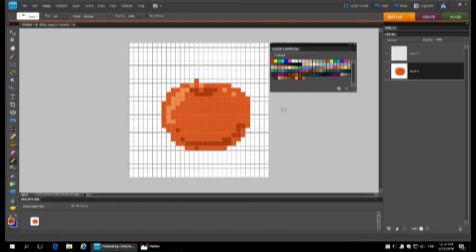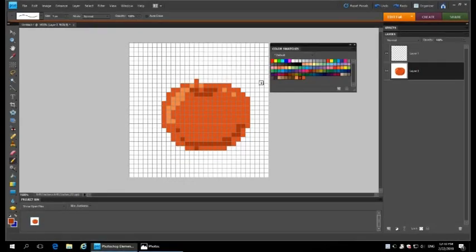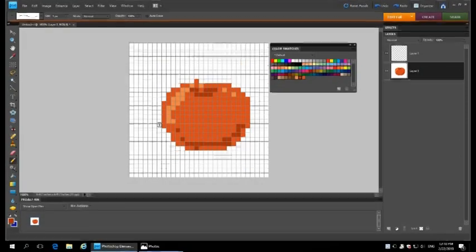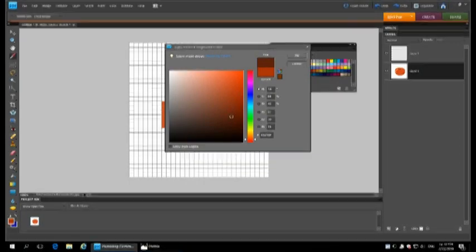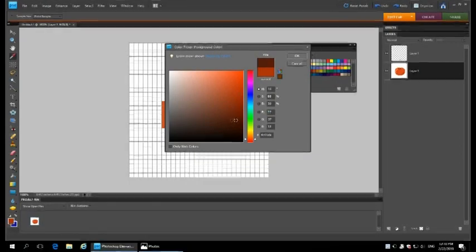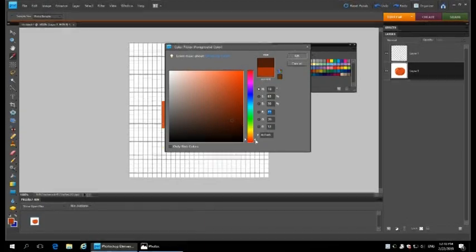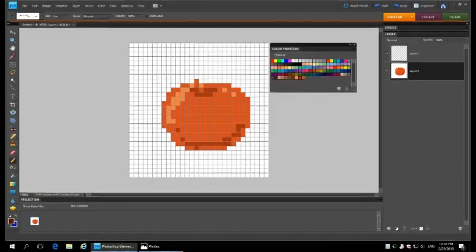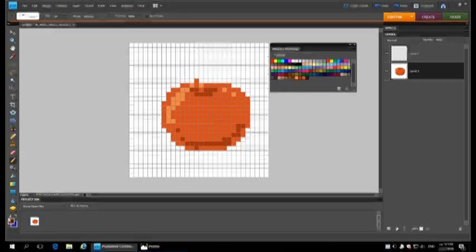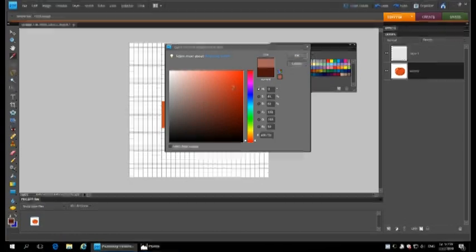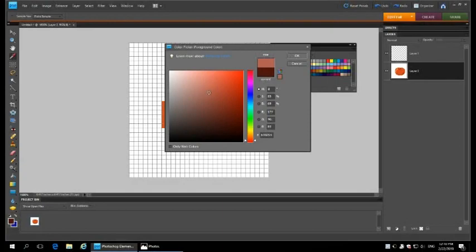Not bad. You can take another color like these browns, or you can make some browns to get the stem of the apple. So let's get a new color to add to our palette. Let's go nice dark. Brown is of course a shaded orange, shaded red. Let's make it a touch reddish. Okay, and I will add that dark brown, and I'll add a highlight of that dark brown as well. So let's go maybe into here.